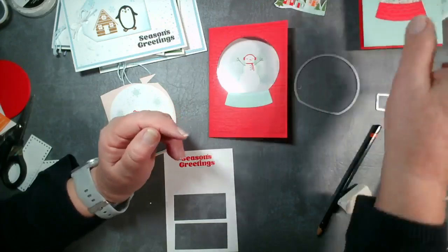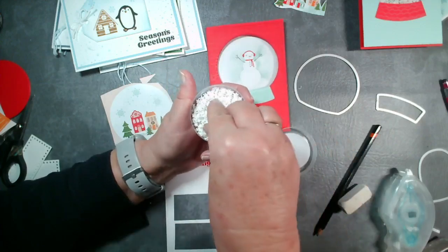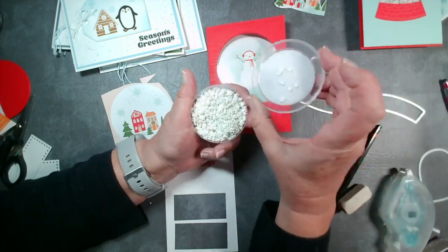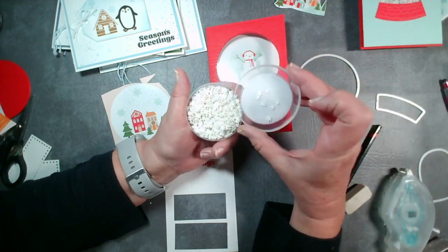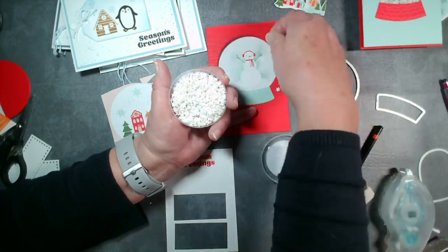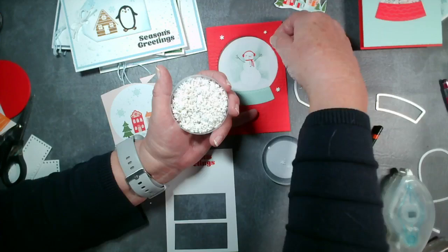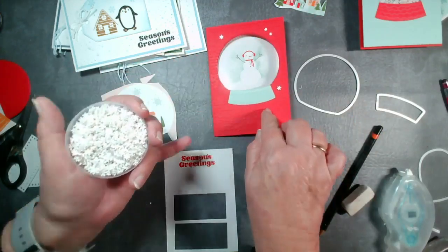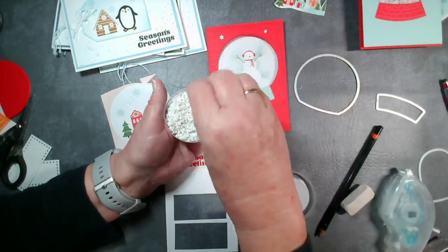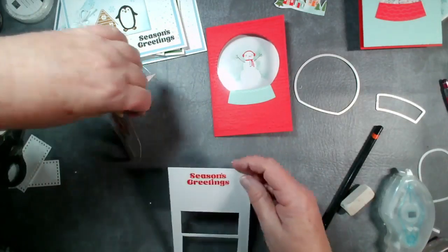These snowflakes, I thought they were just like sequins, but they're really substantial. So they're almost like a plastic, I want to say. I don't know what they're made of, acrylic probably, but you could actually stick these on. See how they stand out? If you had enough time, you can actually stick those on individually, so they're much chunkier than I thought. So you'll get these in the class in a box. I might actually do that, add a few on. Let's finish this one off first anyway.